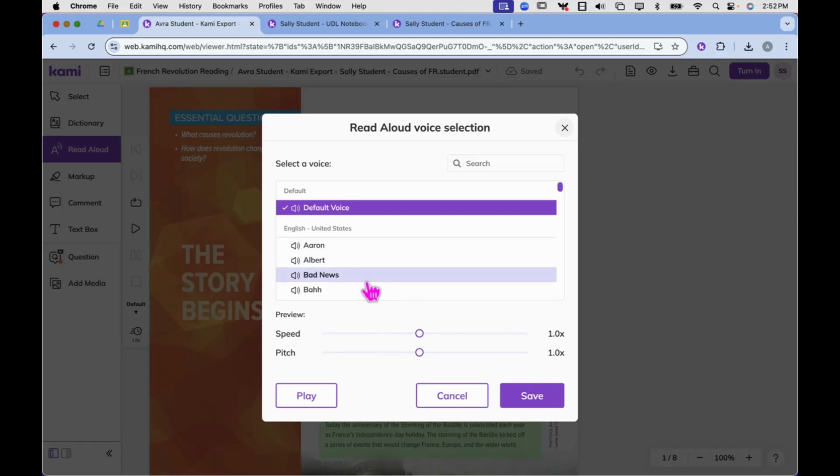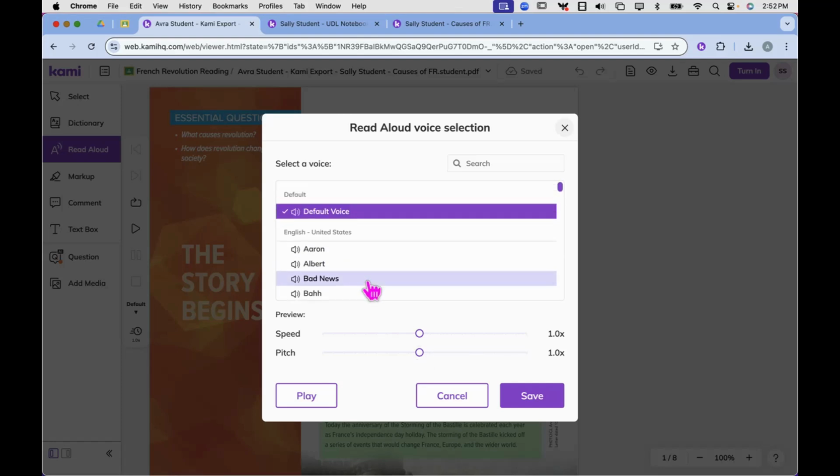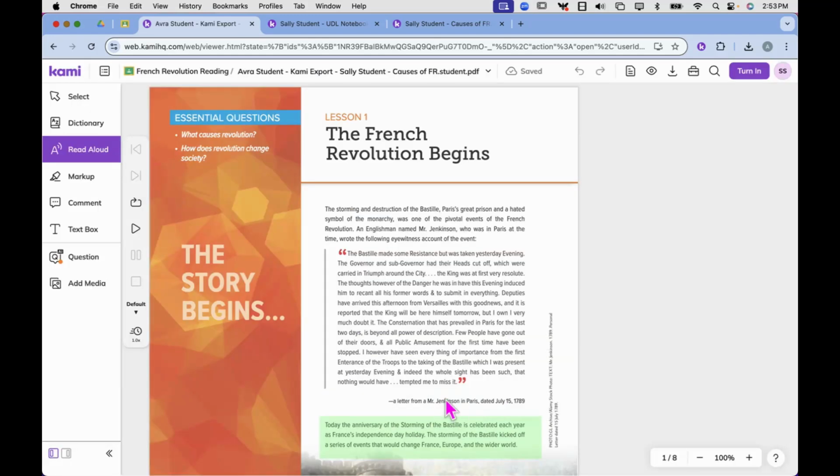They can also change it to a different language if need be. So if there was a world languages class or multilingual learners, if they need to have those texts that are written in Spanish or French or some other language read to them, that can happen as well. So that customization is something that can happen at the student level if teachers allow it.